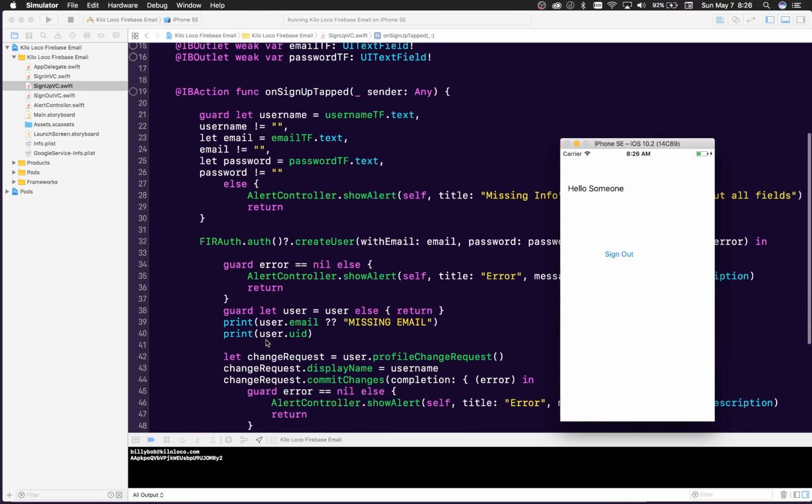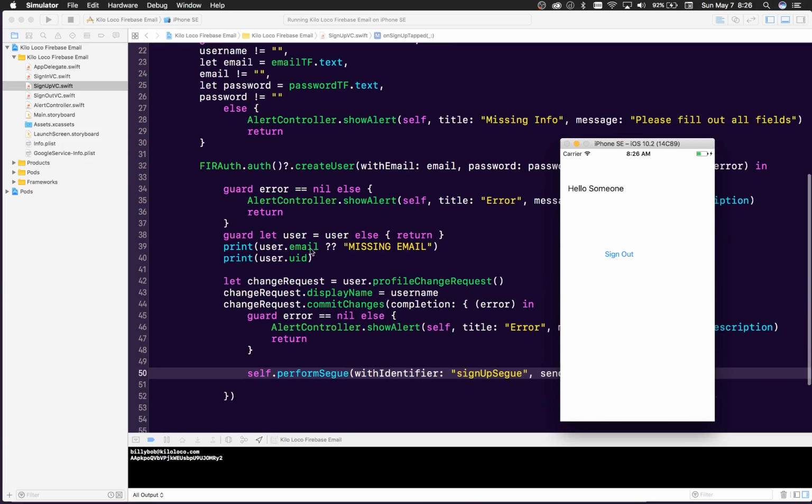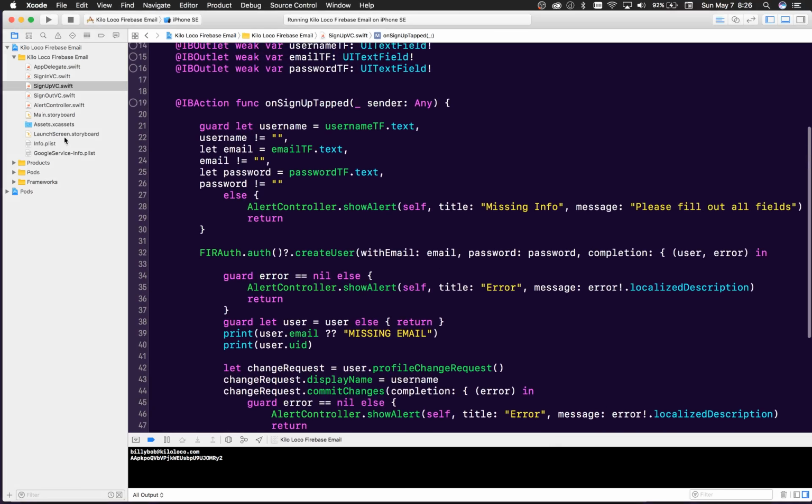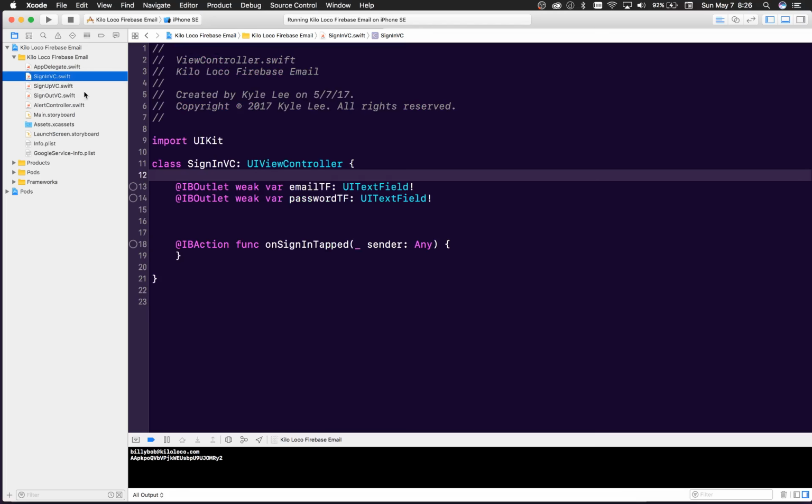And as you can see, it did print out the email right here, and that user's ID, and we're in the actual sign out VC, because it says hello someone. We haven't set this up to say hello the username yet, but yeah, so we've actually made it that far. So we're halfway done. Now we just have to do the same thing for sign in.